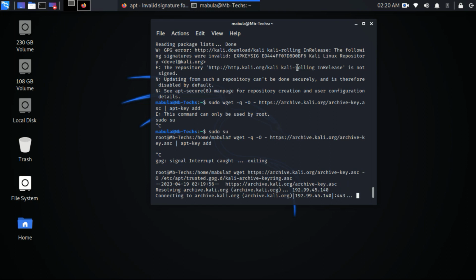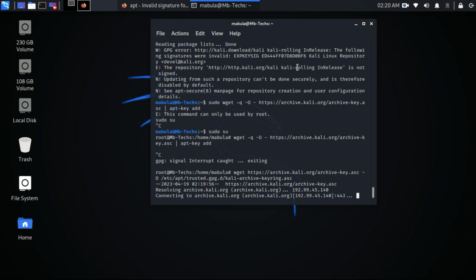As you can see now, it's downloading the apt key and adding it to your system. You have to wait for a long time, and this depends on your internet connection.